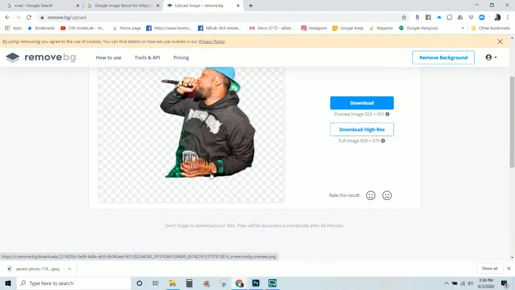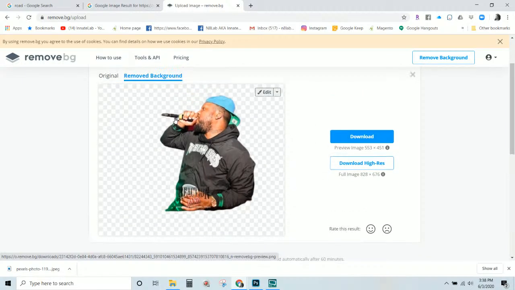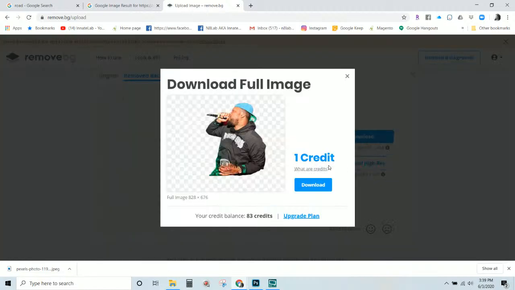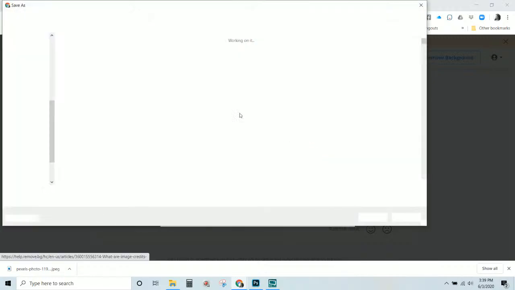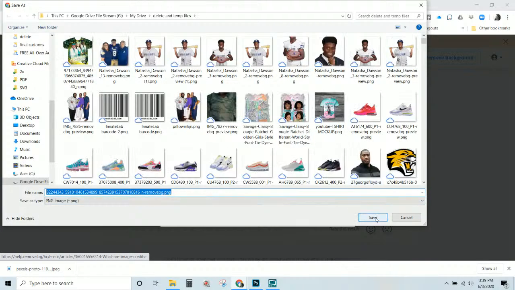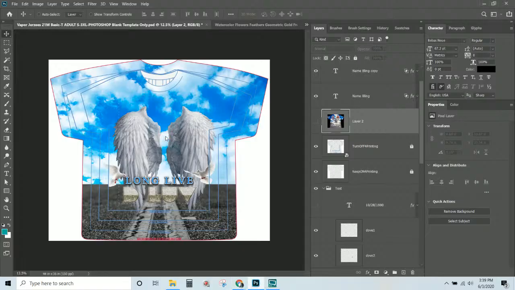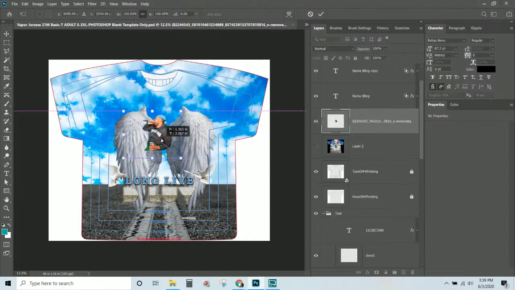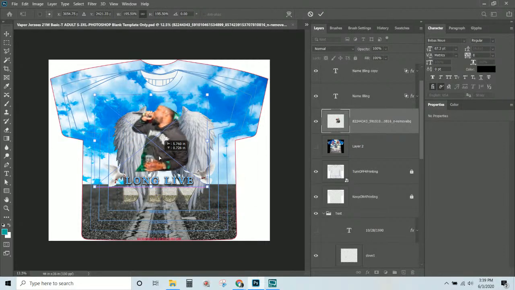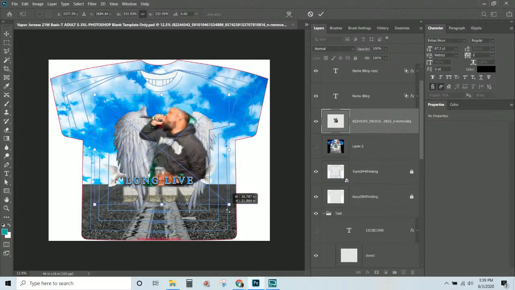So it doesn't do perfect, but this definitely saves some time. Like the lag took longer than this cutting the picture out. So I'm going to download this, and then it has credits. So I use my credits for you all whenever I'm doing the live video edits because I can get the higher resolution images. That does cost, it's like $9 a month, and you don't have to do the high resolution images. But if you start doing a lot of all over shirts, you're probably going to want to.